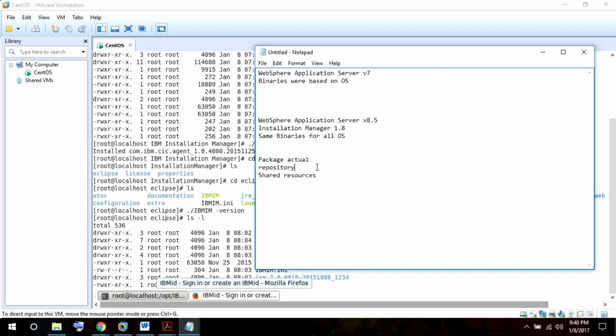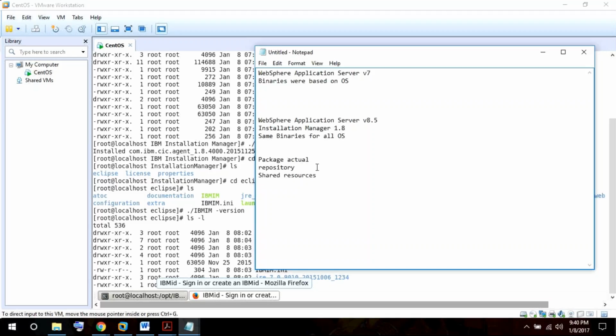Shared resources is something related to Installation Manager. It is a centralized location to identify what activities it has done. So if someone comes and removes the shared resources directory or Installation Manager, you can't handle the products which are installed on that server anymore, because Installation Manager doesn't know what it has done. Installation Manager keeps a repository: I have installed WebSphere, I have upgraded it to the latest version, I have upgraded its Java, and so on.